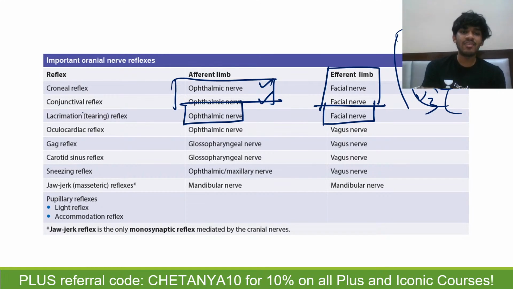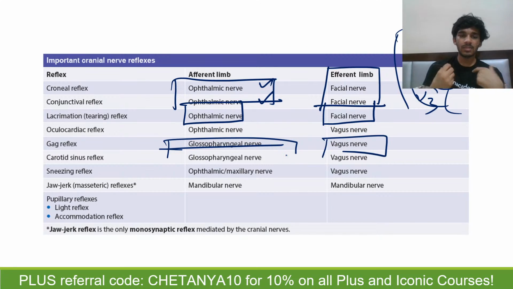Okay, so gag reflex, what happens? You put your fingers or your hand in your mouth, you will have a tendency to vomit. You will have a tendency to gag. I hope you are mature enough, adult enough to understand what gag is. So efferent is through the vagus nerve, because the gag is coming from the pharynx and larynx. So efferent will be through the vagus, and afferent is from the posterior 1/3 of the tongue. When you touch the posterior 1/3 of the tongue, that has its general sensation from glossopharyngeal nerve. 9th and 10th. Carotid sinus reflex is your baroreflex. Glossopharyngeal and vagus will mediate it.